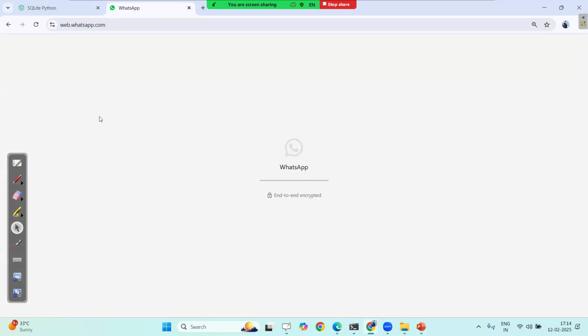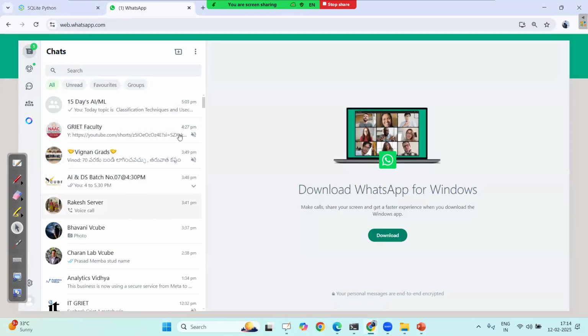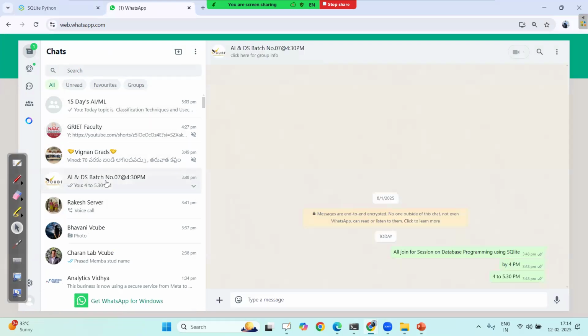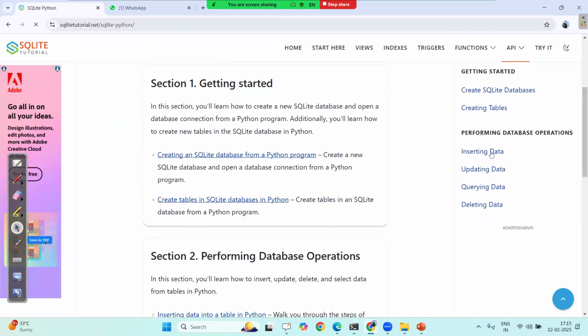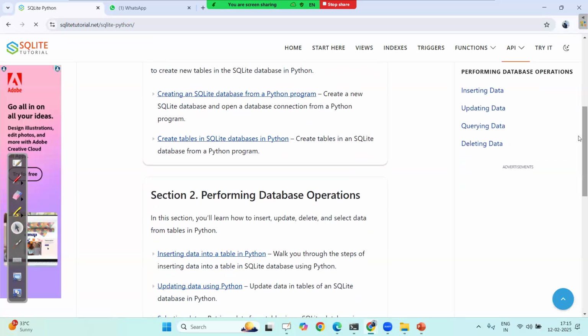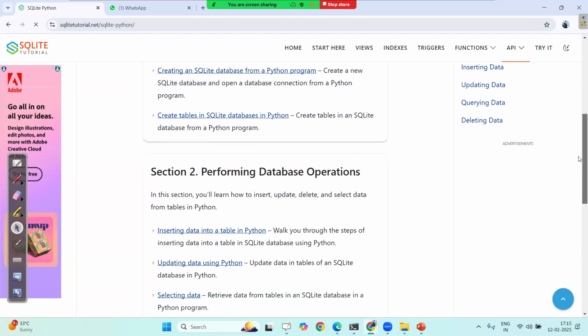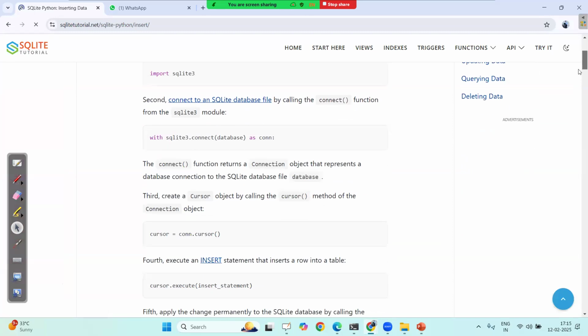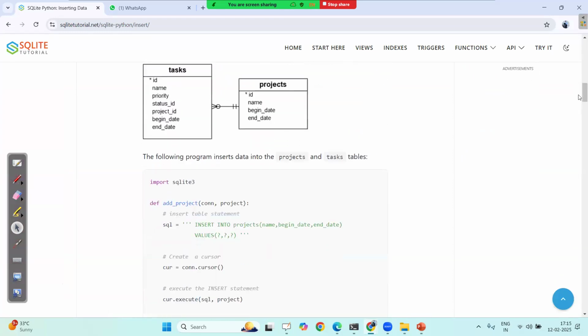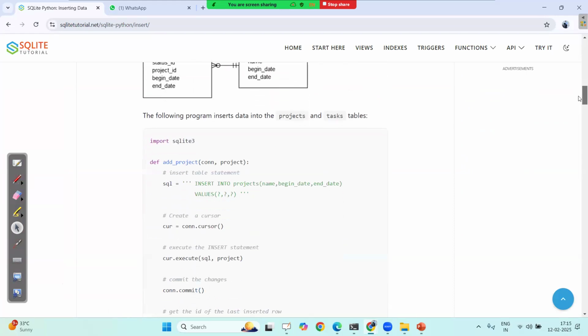I want all the people to kindly stay two days with this website to get beautiful knowledge on jobs. Now you go here, to the right side. See here: insert data, update data, query data, delete data. I told a few commands, but SQL is vast. So what you have to do? Here, you click it, and you will find so many exercises. They have taken two tables and they will be inserting everything.